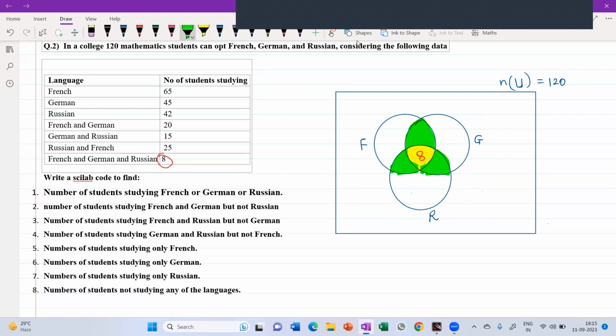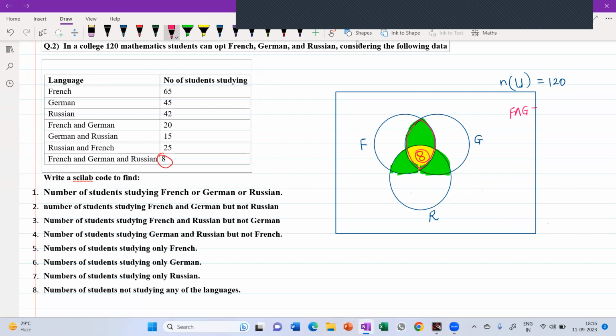So in this, I'm going to focus. How am I going to find out these values? So see here, you can see this part indicates the pink drawing which I'm drawing right now. This indicates French and German. So I'm writing French intersection with German. In this it is clearly visible that there are 8 students who have taken French and German, but they have taken Russian as well. But do I want those students in this part? No, because this part indicates only French and German, no Russian.